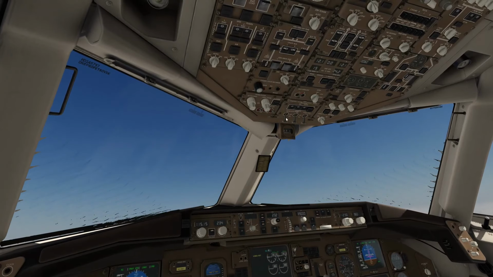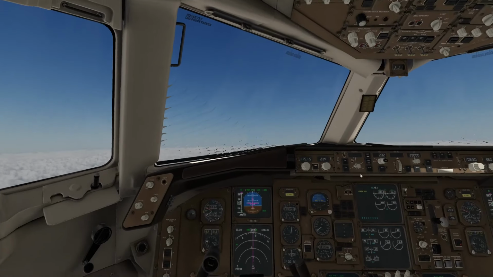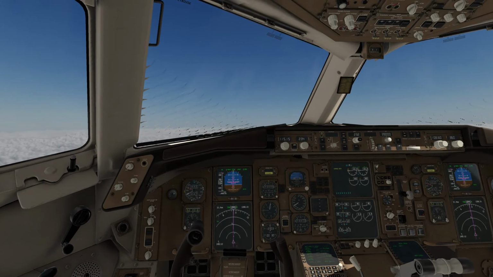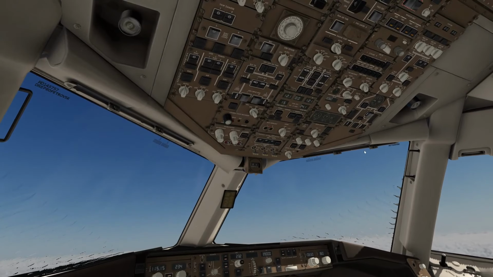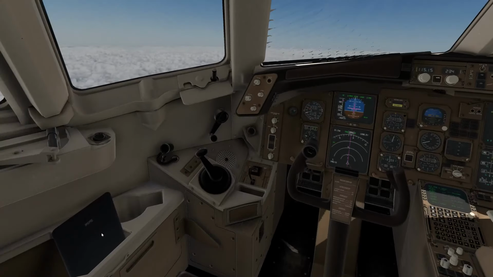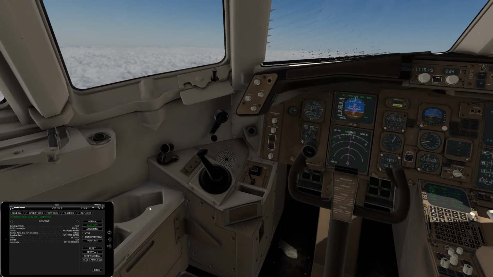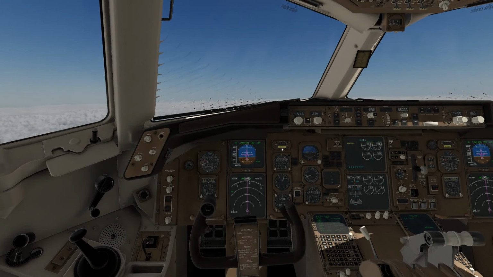So, lights off. Passenger signs off. Stretch the legs. And do the same on SimBuddy. I think that was all the elements of the checklist. Yeah. That's good to go. So we'll climb up to 390, and then, like I said, there's going to be a step climb a little bit later on in the cruise.